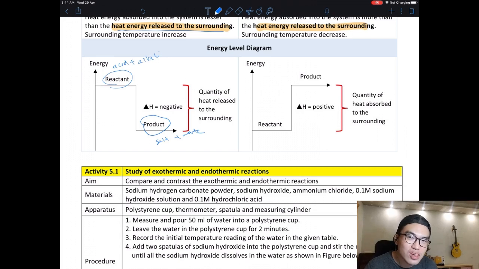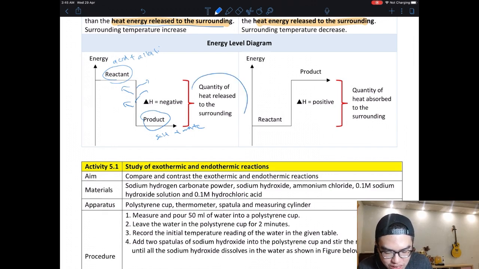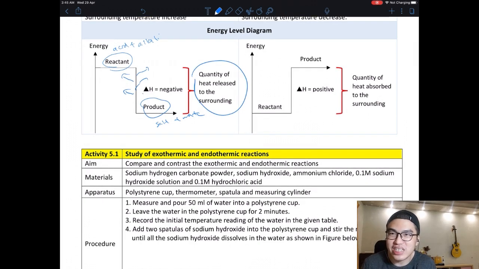In exothermic reaction, your product should have lower energy because the energy is really released to surrounding. When I react them, they release heat. That's why after that, the energy level goes down, because I release heat, energy goes down. I'm becoming colder. Can you see heat released to surrounding? What is this delta H? The triangle is delta. Delta H is the heat change. You should get negative because it's going down. Common sense? Going down, releasing. That's why it's going down.